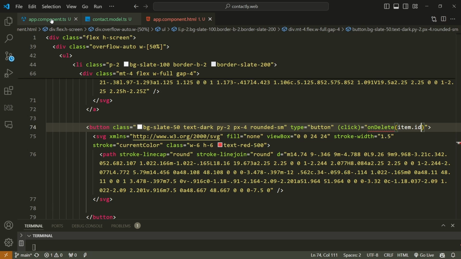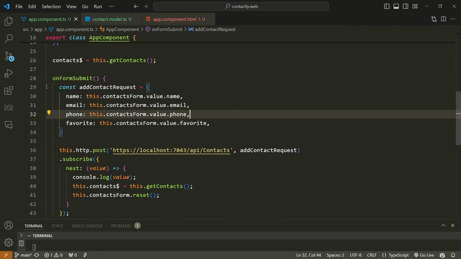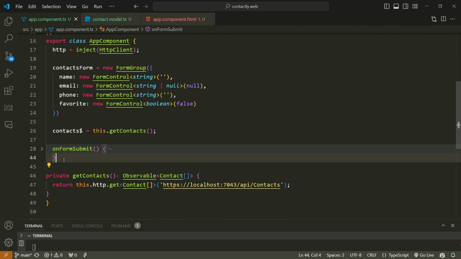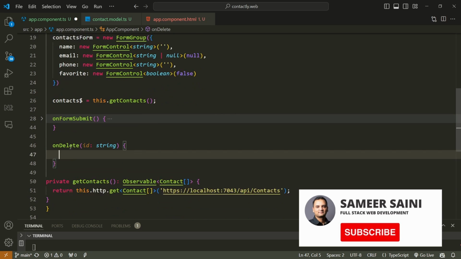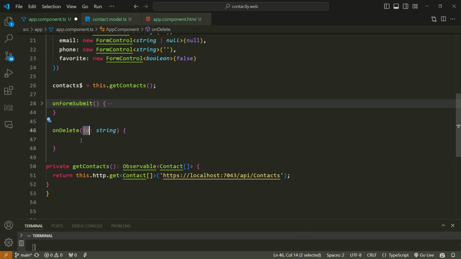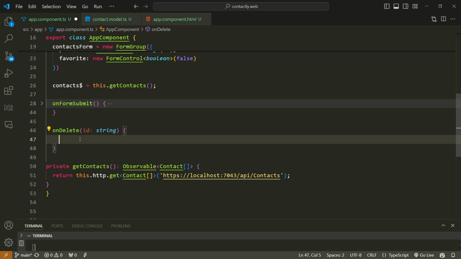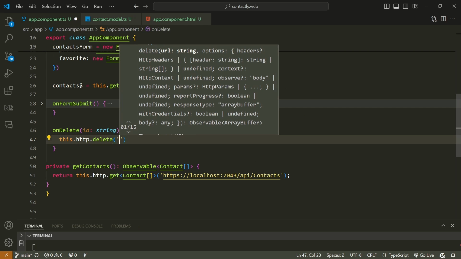So I'll come back to the app.component.ts file, and below or above the onFormSubmit method, we can say onDelete, and it needs an ID. So ID is of type string. It will use this ID and make a delete request. So again, using the HTTP client, we'll say this.http.delete, and the delete also goes to a URL.